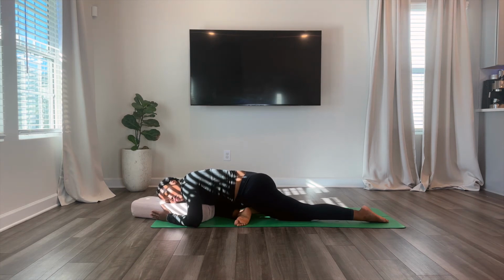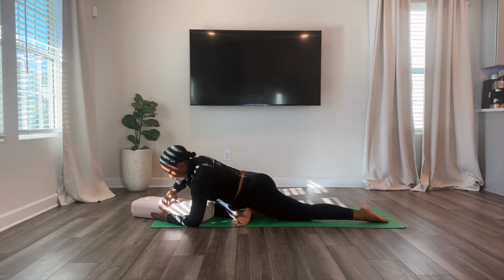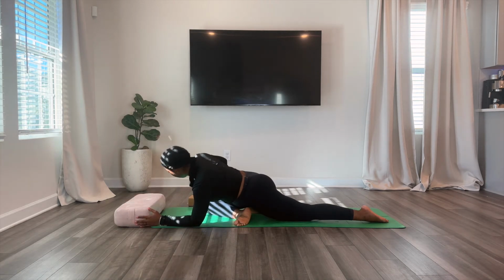And then you can rest head and chest to a bolster. Sometimes it's nice to use the support, and as the body softens, begin to maybe remove the bolster and then remove the block as your body has time to settle in.